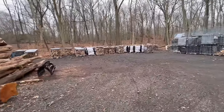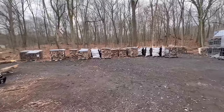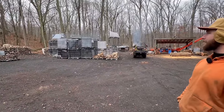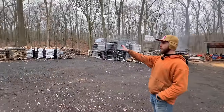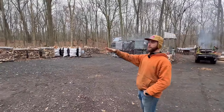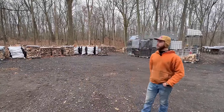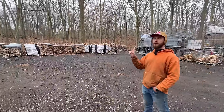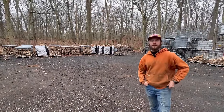Now, from watching your videos, it seems like your firewood inventory is a little low right now. It is. You can tell by the massive amount of empty baskets that I have. A lot of this stuff is for next year. A lot of this wood was all white oak and hickory and stuff, actually from the expansion that we did, the trees that we took down. Yeah. So I've pretty much sold the majority of my bulk firewood inventory for the year, and I'm holding on to some stuff to keep the roadside stand stocked. Yep.